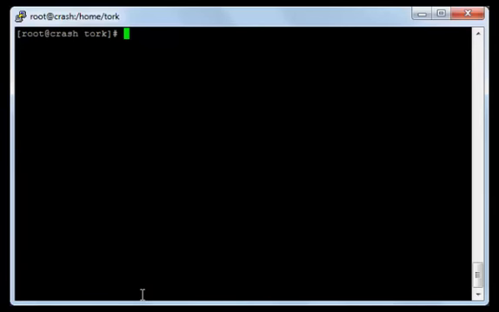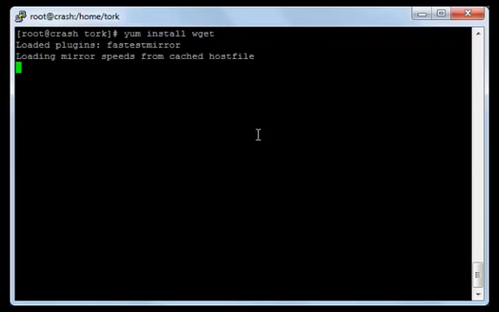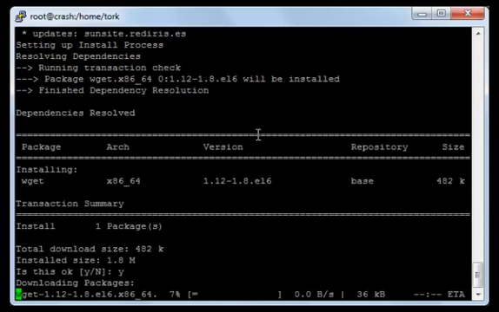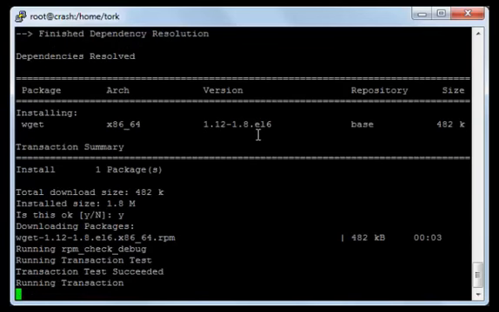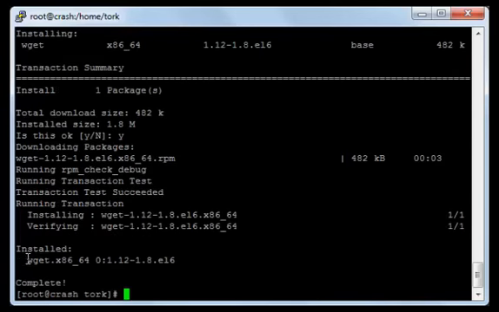And now to the last tool that we will learn in this lesson. It's called the wget. And wget is a tool that you may use to download files from web links. First I will install it. Yum install wget, enter, and it will start the installation process. And I'll press Y to complete the installation. As you see here, the package is successfully installed.